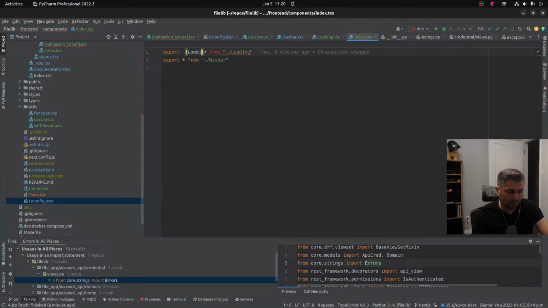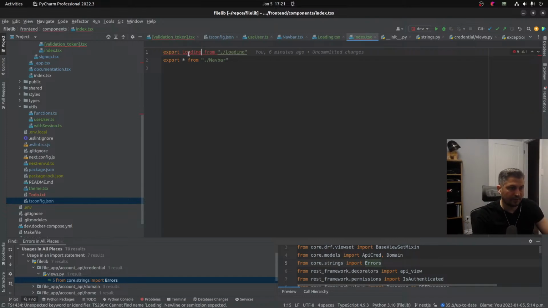Can I do loading as? Is that possible? No, right? Mm, can I do export loading from there?